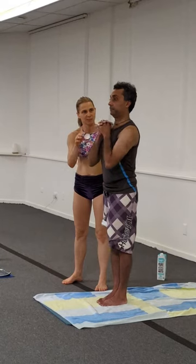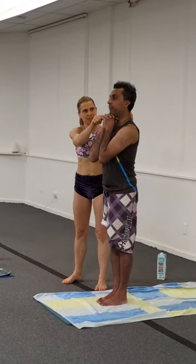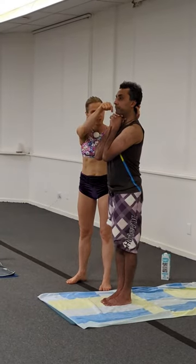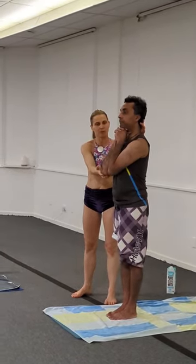Good. Now interlock your fingers under your chin like this. Don't move your head, just bring your hands there, yeah? Push your chin down against your hands. Now bring your chin forward. Just bring it, push your chin down. Yes, good. Now inhale and just bring your elbows up, straight by there.